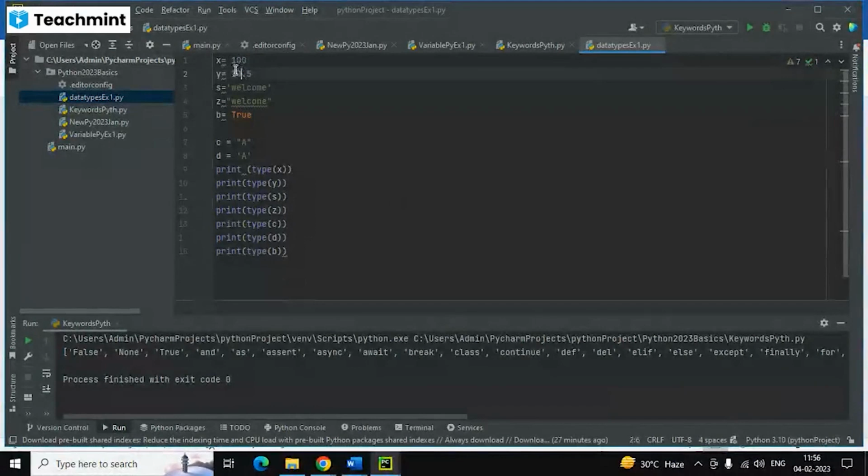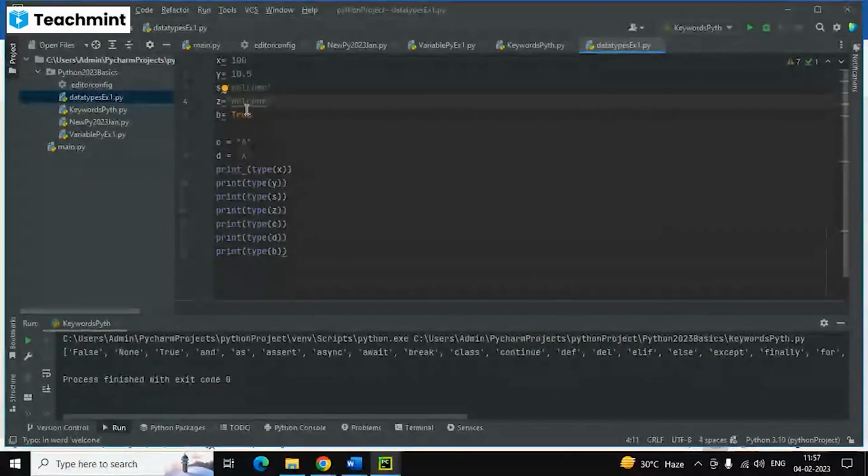In Python, if you want to define a string, you can declare it in two ways: single quotes or double quotes. Understand, right? Both in Python programming are understood as a string type only. And this is a type of boolean.